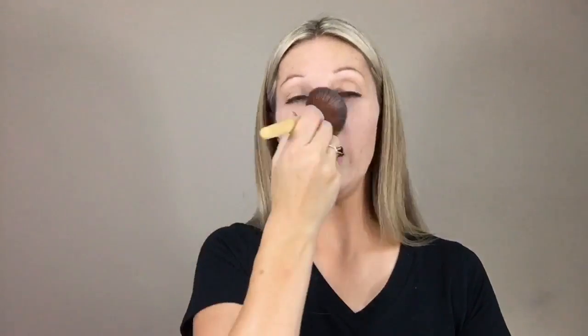So the veil is a translucent powder. It is used to set your makeup and your concealer, and it also will absorb oil. So it's amazing for those with oily skin, as it will help control your shine. So during the day, if you find by the end of the day you're still a bit shiny, you can just pop out your veil, pat it into your T-zone or the areas of the oily, and it'll just suck up that oil and leave your makeup looking brand new again.